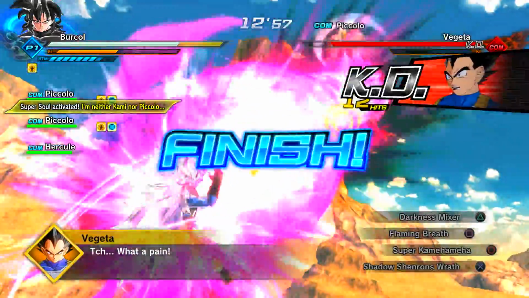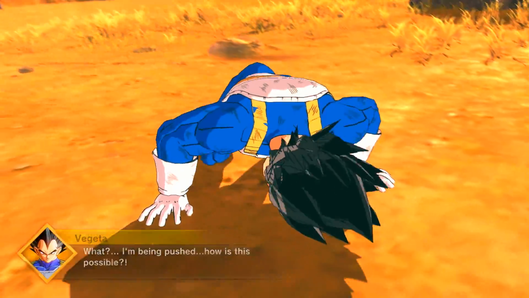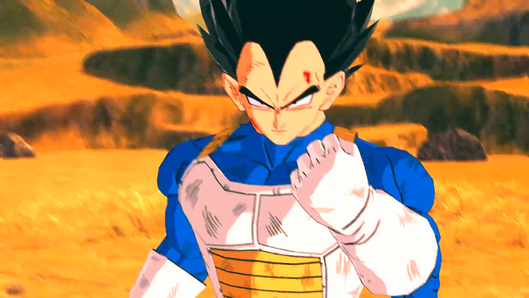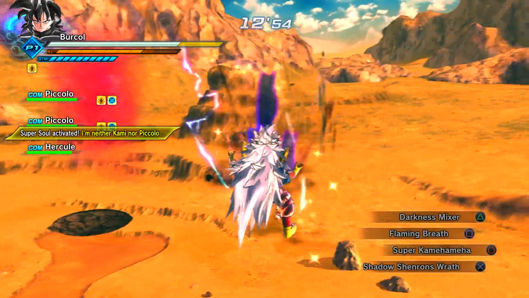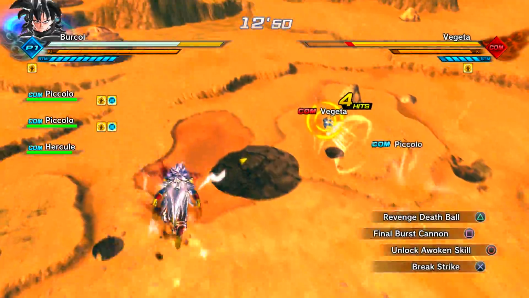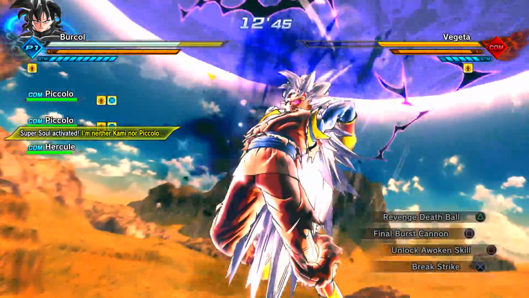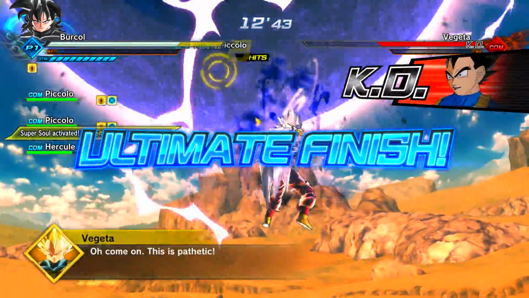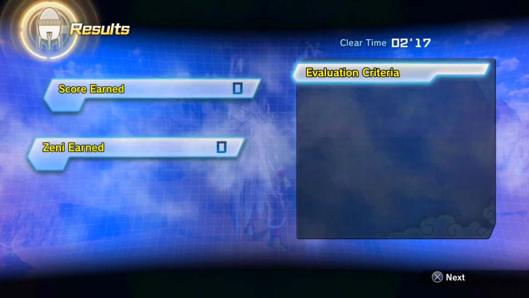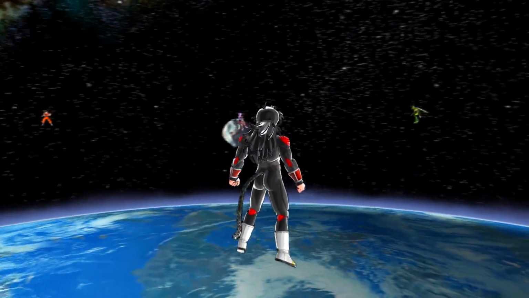What a pain! Now go to Valhalla, Vegeta, son. How is this possible? Oh, guys, he's gonna turn into a grey tape. Oh, get ready. Prepare yourself! This is Super Vegeta! And this is a revenge Genki Dama of maximum ki that will probably miss. Oh, it didn't. Wow, okay. It's still going. Oh, the mountain! No! Oh, yes. First training with Frieza.